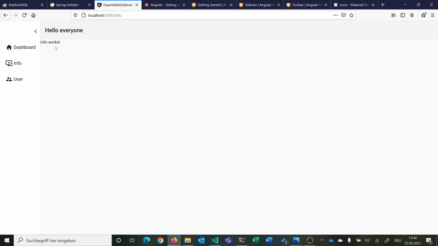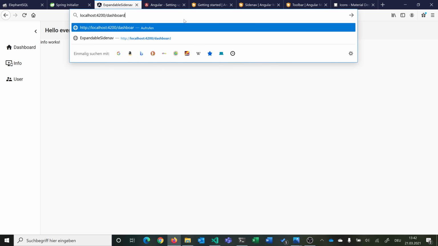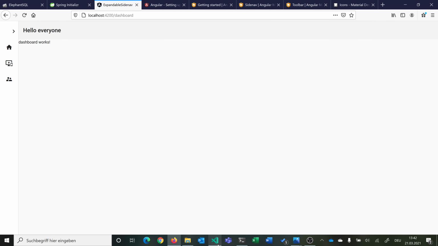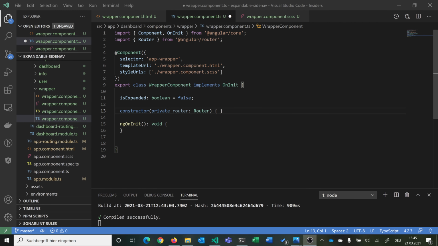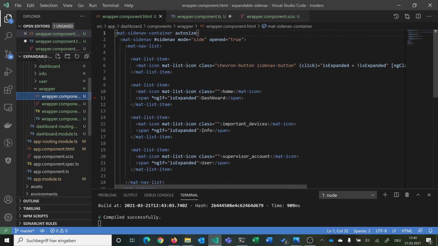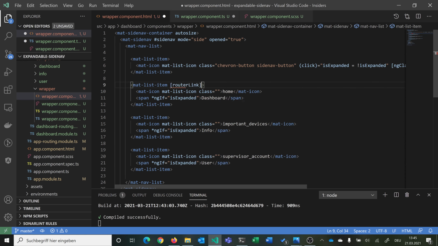And if I hit dashboard, then at the moment if I'm in info, then for example if I go to dashboard, I'm having the dashboard. So we could now say, for example, so when we have imported our router, we can just say for our mat-list-item, I think, let's try routerLink.